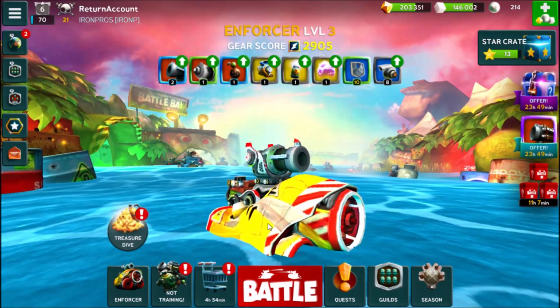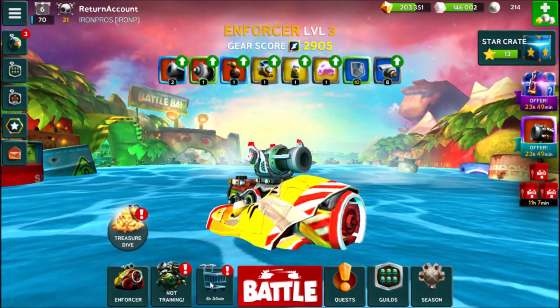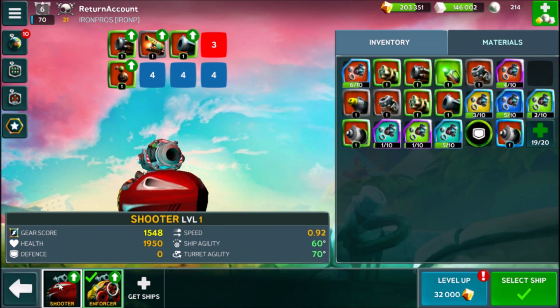When leveling up your items, I want you to focus on the blue items. This will increase your survivability and HP. Most people start with the standard shield and then move on to the big shield. This is because the big shield occupies 2 slots. With this in mind, upgrade your rare items.